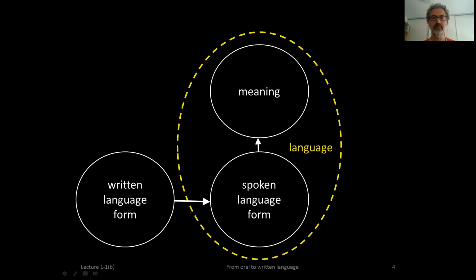Onto this oral language comes to be attached the written language form, which is not a language itself. It's not equivalent or parallel to any of these parts, but instead is a way to access the spoken language forms. So this is how you should think about how written language comes after spoken language has already been established and maps to this aspect, the language forms. So to how words sound rather than to what words mean.